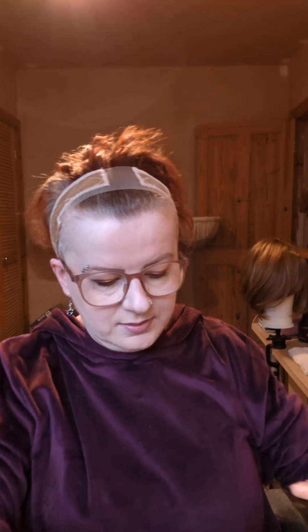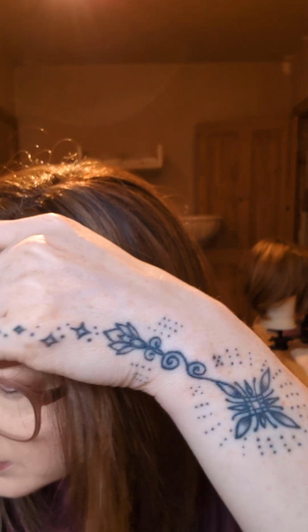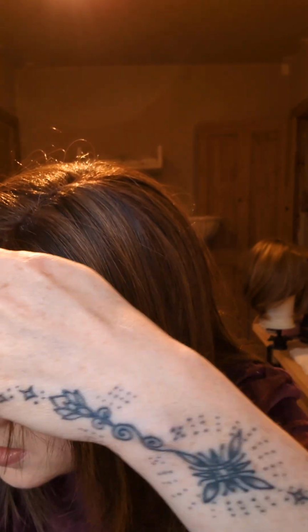Let's see what this feels like. It just feels a little bit small for me, this, and it won't go any bigger, so this is probably why I stopped wearing it. But let's see what that does. Slide. I've got a hair trapped. There we go. Right. So this isn't too bad. It's not going anywhere, that's good. It's really gripped onto that.